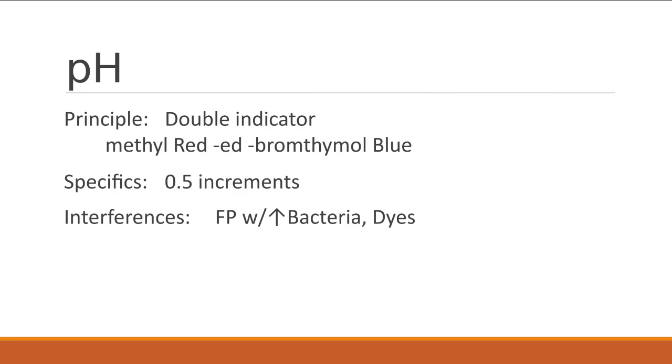pH, we will talk about in the next chapter. pH is very important when it comes to crystal identification. So we'll go ahead and say that. The principle behind it is the double indicator, methyl red and bromthymol blue. So it's another one of those where I'm saying you've got to know the principles. They're on every one of the slides. So memorize the principles. When you do your tools for chemical analysis with your assignment, make sure that you're adding somewhere in there the principle of the reaction that's occurring on the strip.